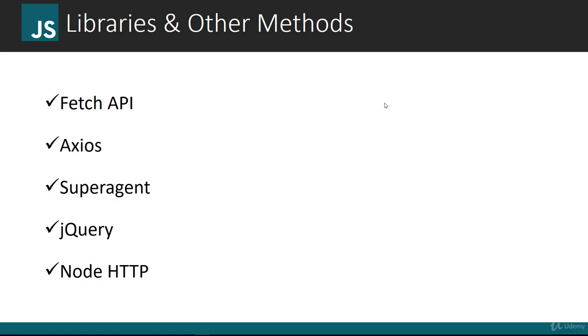Ajax and XHR, which is what we're looking at for the next few videos, is kind of an older technology, but it's still very important to learn. After that, we'll look into Fetch. Axios and SuperAgent are really nice external libraries, but of course you need to include them as an external script. They're not part of your core JavaScript. jQuery I would not suggest using for Ajax because it's so bloated. It's a complete DOM manipulation library, so to just use it for Ajax really doesn't make much sense. And then you have Node HTTP, which is nice if you're using Node.js.